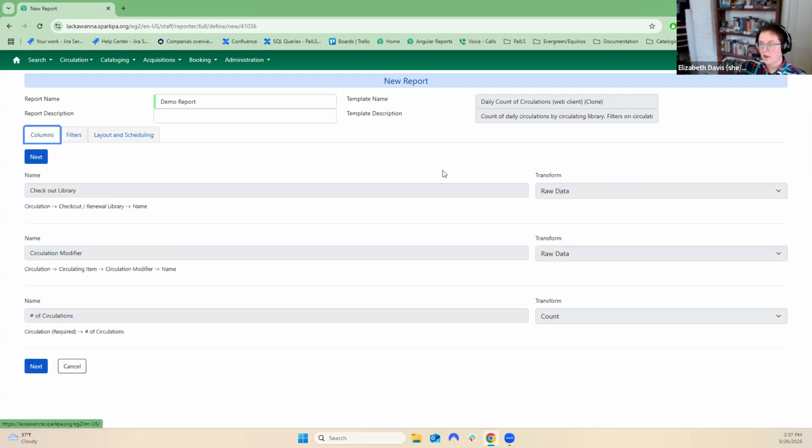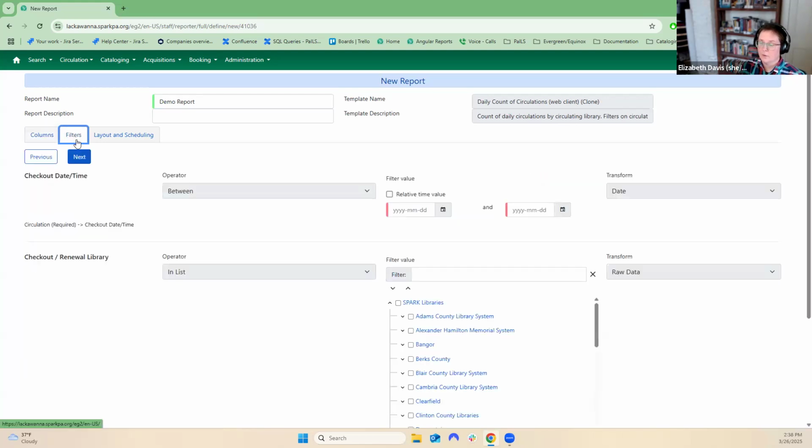It will show you the columns, but you can't edit it at this point. If you needed to edit the template further, you would have to clone this one and add your additional fields or adjustments. So it's always going to load your filters first. And it's going to give you your options. It's going to say you're looking for a checkout date between 2 dates.